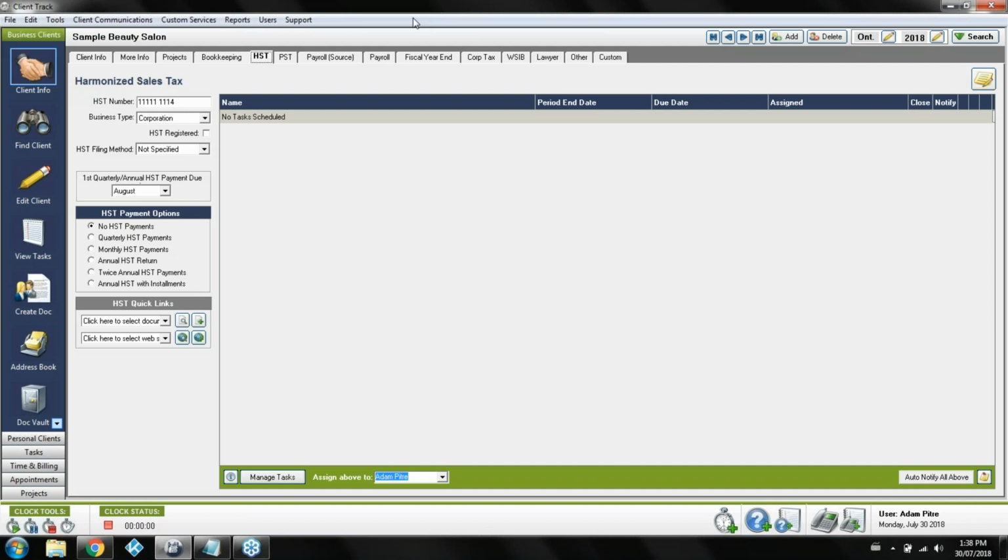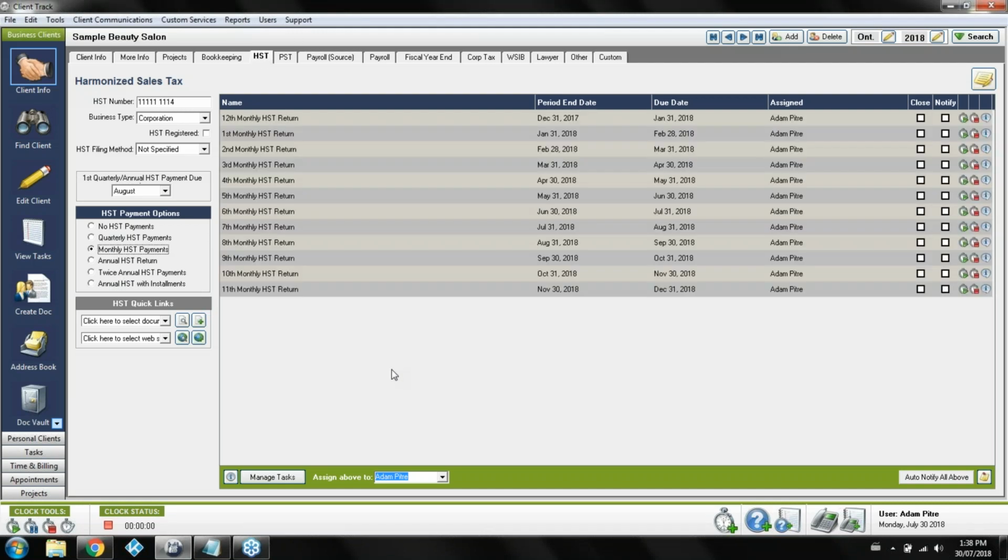So first of all, let's give you an understanding of the way the program works with our deadlines. The program works on the philosophy of a calendar year basis. So when you click an option here to schedule your items, it's going to schedule the whole year's worth of deadlines. And you can see there's a period end date in the system. Now, this is a default generalized period end as to what it would normally be in the majority of cases. And that's normally going to be accurate for about 98% of your clients.